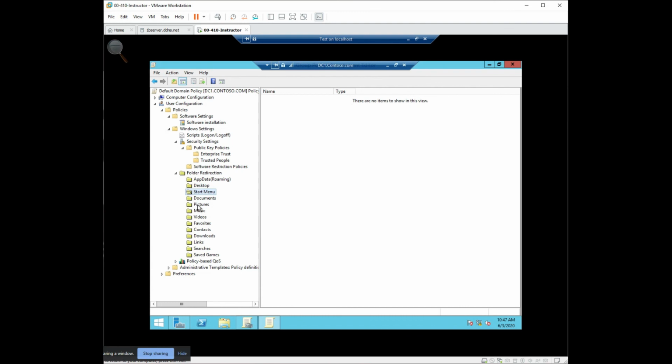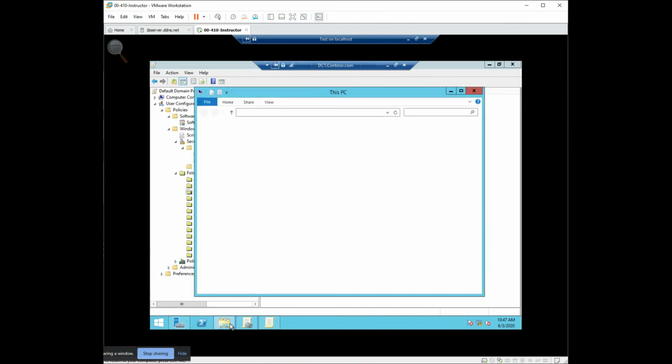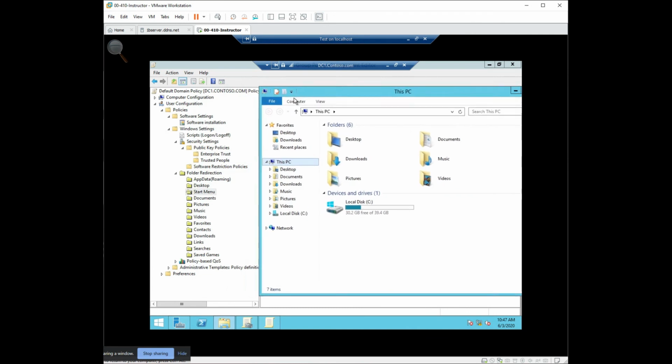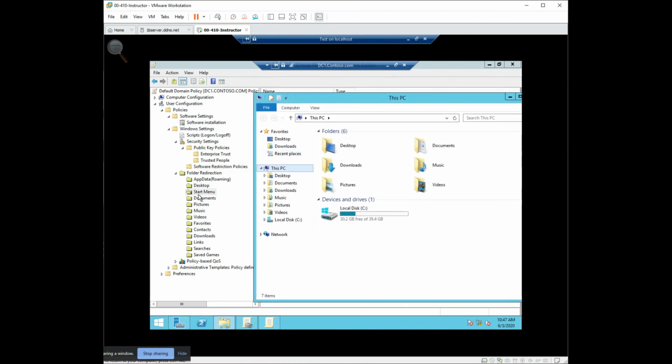So again, when you go to your folder here, all that stuff should be familiar. It's your favorites. You hit this, and so that might help you relate to what that's telling you right here. Desktop, documents, pictures, music. So it lets you control where that stuff's actually directed.